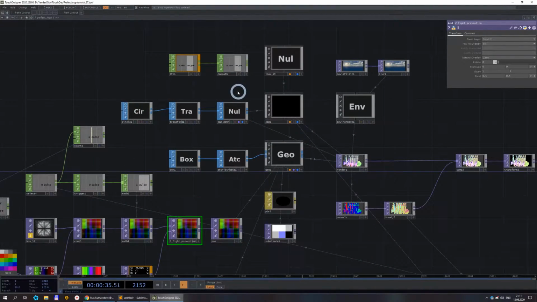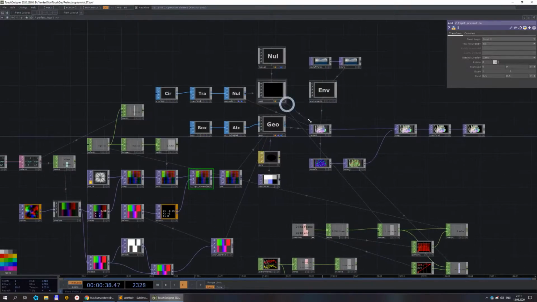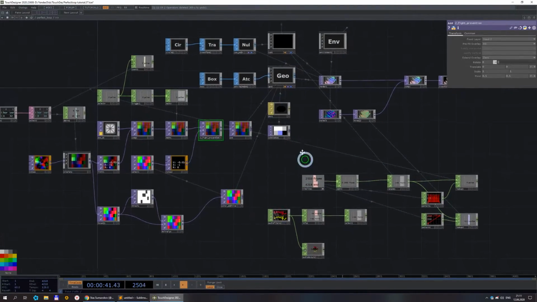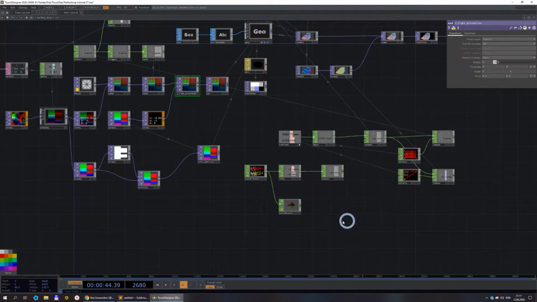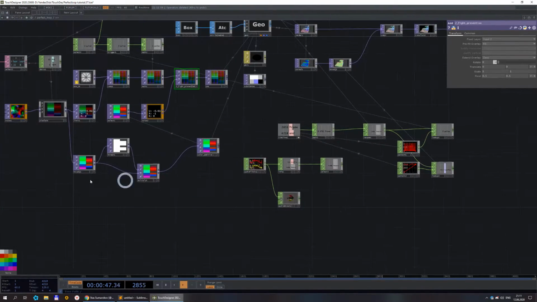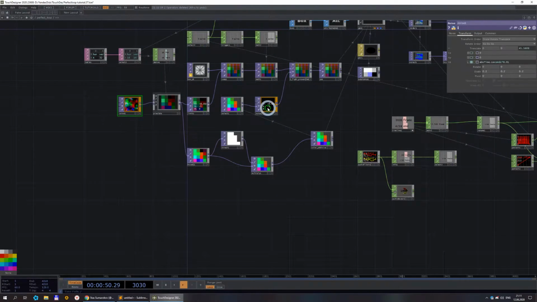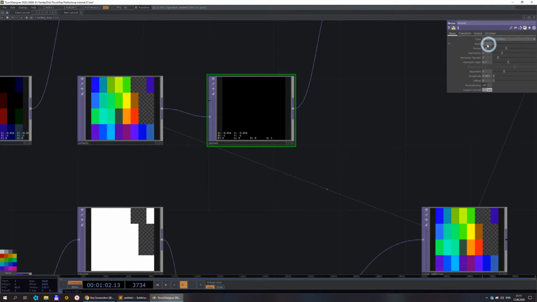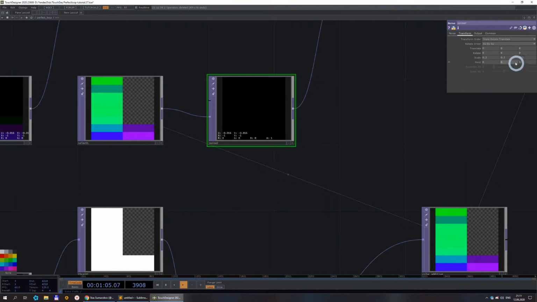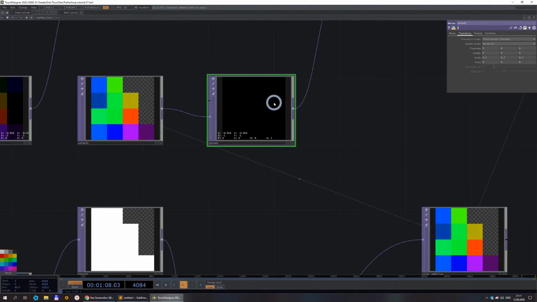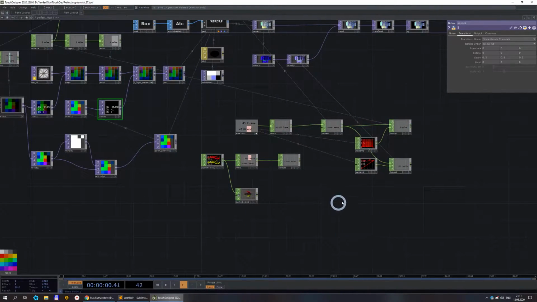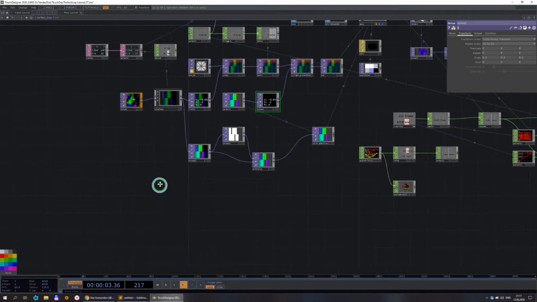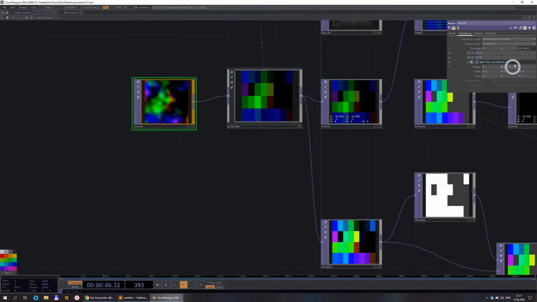What else? This one we don't need anymore because now we have our camera, our HSV, and the only thing that's left is the two noises. But actually I figured out that for the offset I don't need a moving noise, so let me decolorize this. So here it could be a static noise. Okay, so we need to do something with this noise.